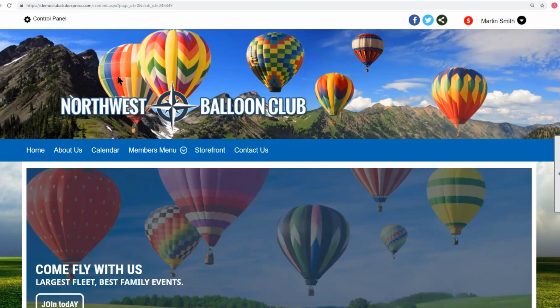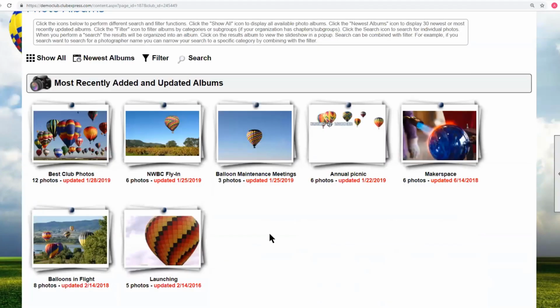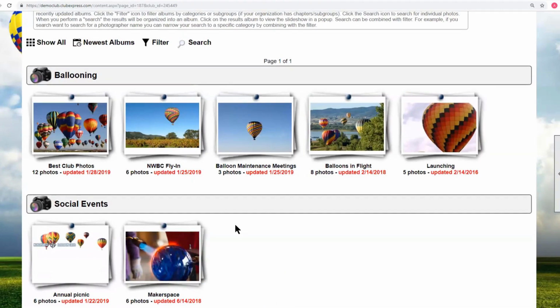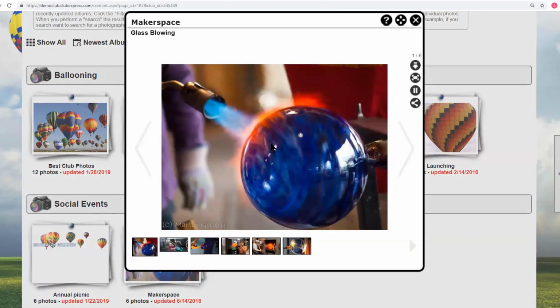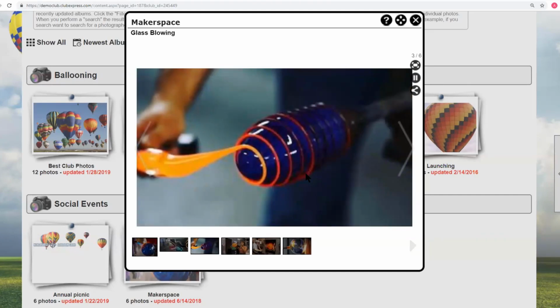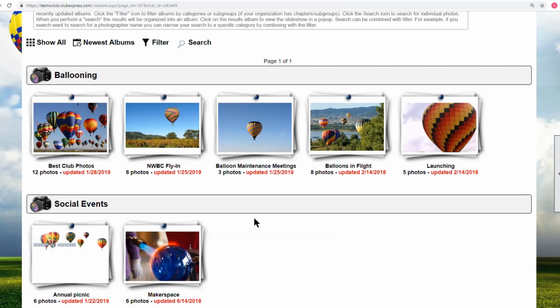Just to recap, there's a difference between a photo and a web graphic, or just called an image. Photos are usually uploaded by members or by your club. You can decide whether or not members have the ability to create their own photo albums and whether or not they're displayed. When you upload a photo, it's uploaded as a thumbnail image, also as a screen size image, and also as the original high definition version. Photos are actually uploaded generally in three sizes.